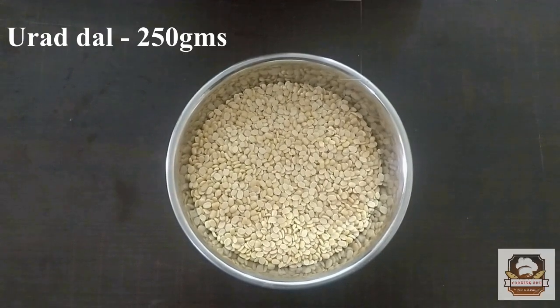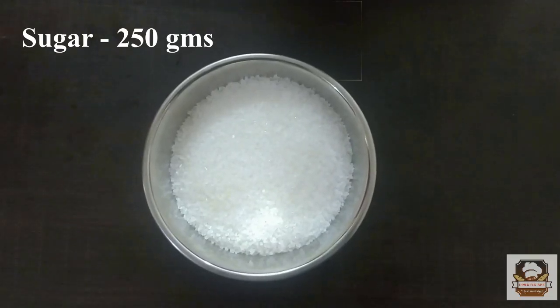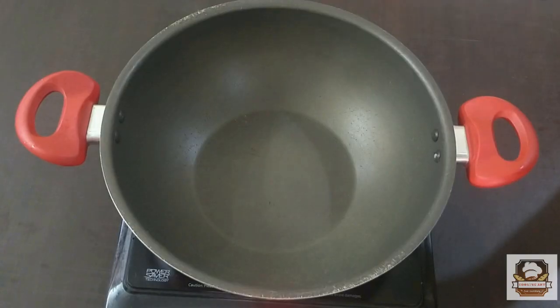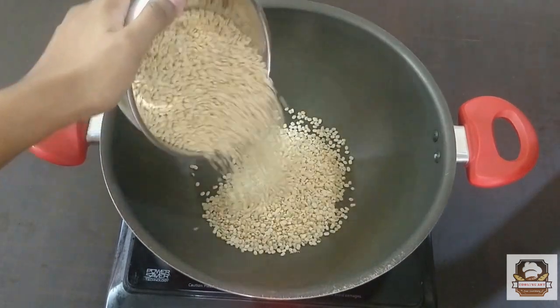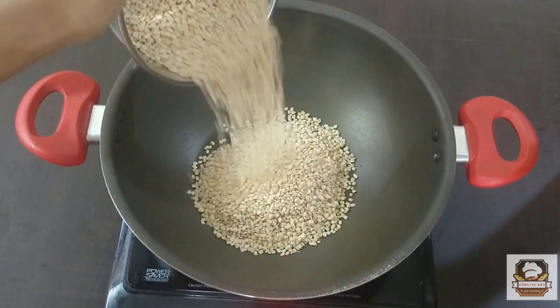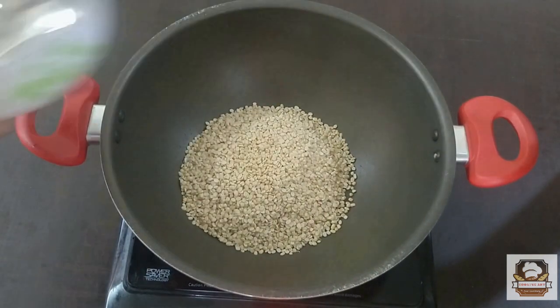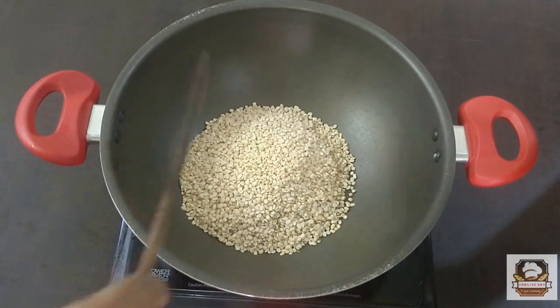Required: Urad dal 250 grams, sugar 250 grams, ghee as required. Place a pan on low heat and add urad dal. Roast the urad dal till it turns golden brown. Stir continuously or else the dal might burn.